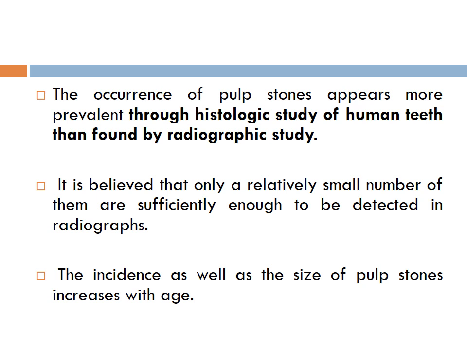The occurrence of pulp stones appears more prevalent through histologic study of human teeth than found by radiographic study. It is believed that only a relatively small number of them are large enough to be detected in radiographs. The incidence as well as the size of pulp stones increases with age.